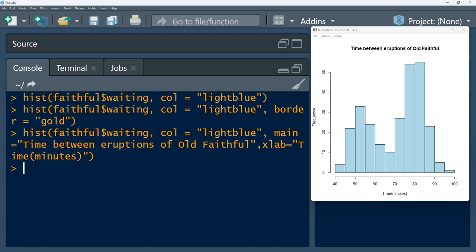In this case, we have come across a way in which we can draw lines. That way is abline, for example.